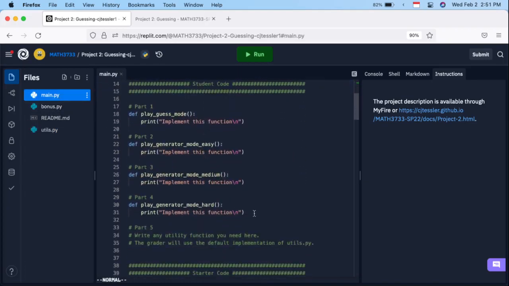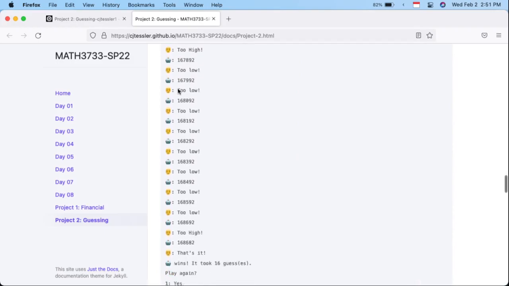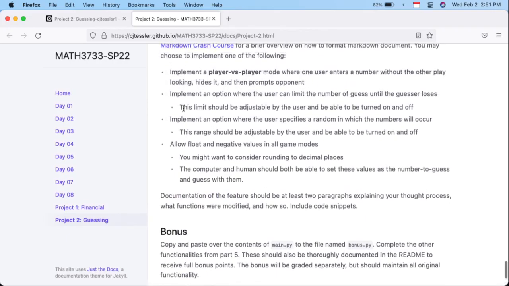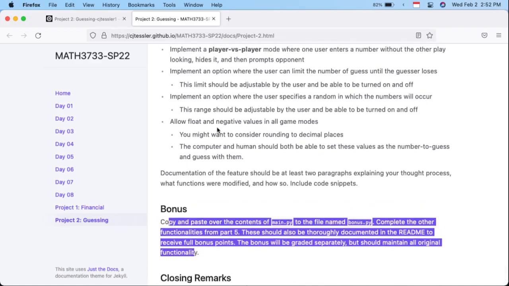And like I said, parts 1 through 4, you're going to implement here. Part 5 is a choose your own adventure, where I have given you some suggestions. Stick to these suggestions. They're not too outrageous. If you have some grand idea and you really want to try it, is it similar in scope? Feel free to propose it to me, but I feel like these are some good starting ones, because as you write programs, it's always interesting to think about how you can extend the functionality. If you want to implement all 4 of these, you're welcome to as a bonus. So the bonus is implement all 4 of these. Part 5 is pick 1. So that is the project.